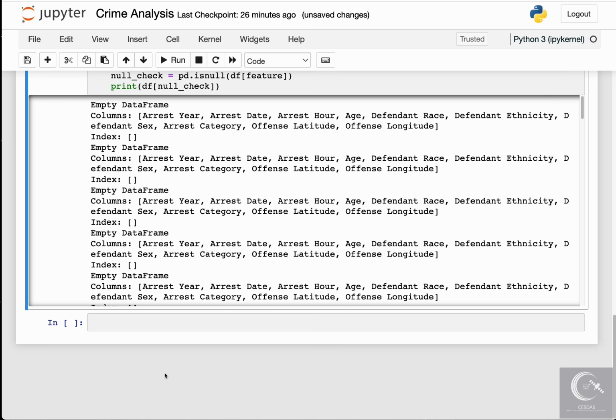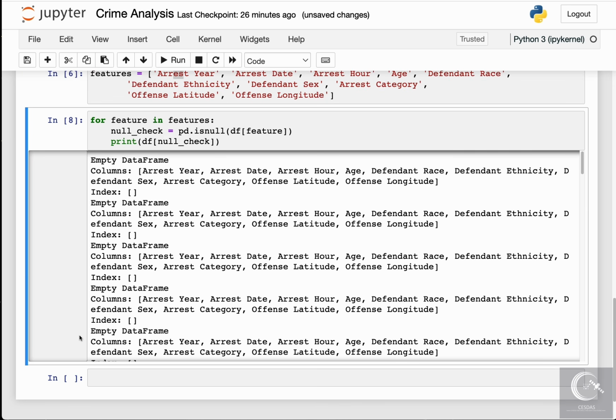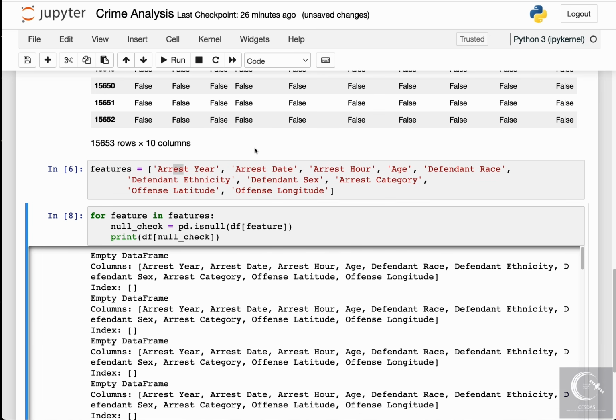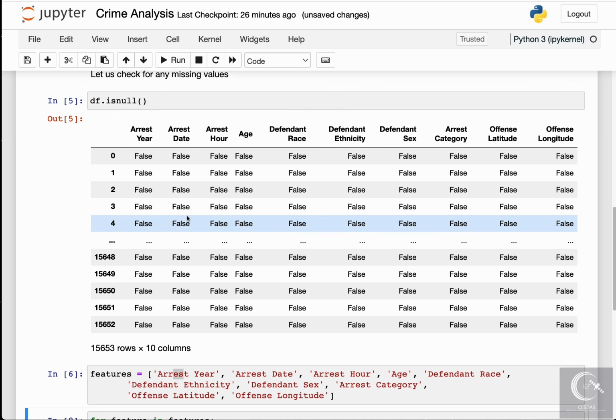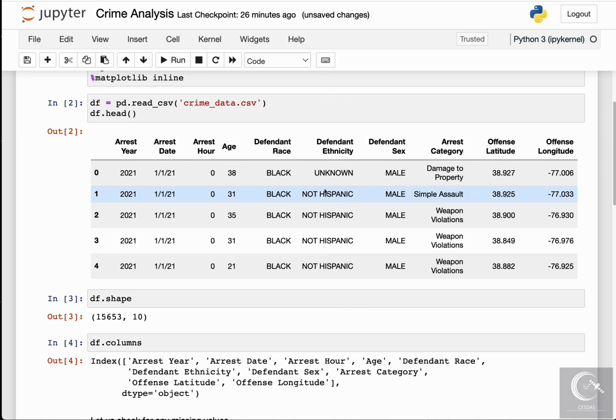So if you have got missing values in your data set, there are always three ways of doing it. You can use the average value for that column, or you can use the mean, the mode. So sometimes, let's say that in this data set you have a missing value in the column defendant sex, and you don't want to lose it.